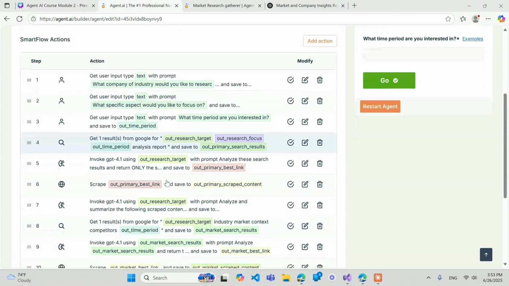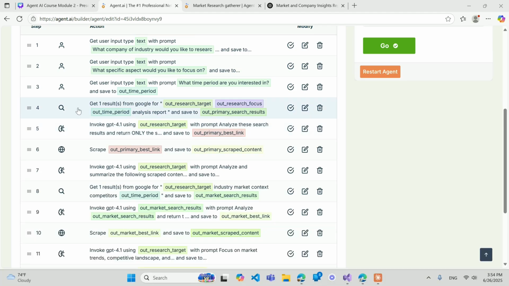You may be able to see in our workflow that it looks a little repetitive because we did the search result, the LLM, the web scrape, and then we repeated it again here. In future lessons, we'll show you how to use if-else statements and for loops, so conditional statements, and that'll help you with things that are repetitive and possibly make them a little bit more simple. But for now, this is also just a strong way to do it.